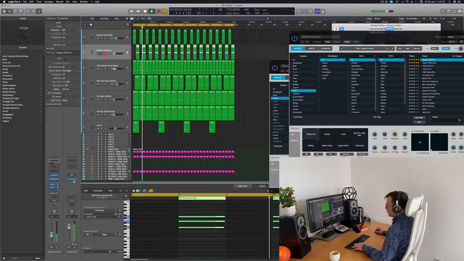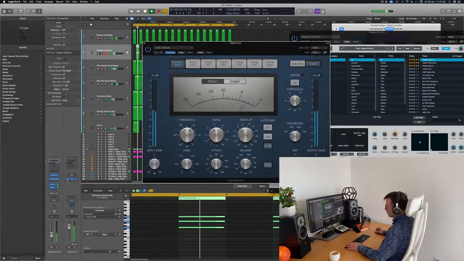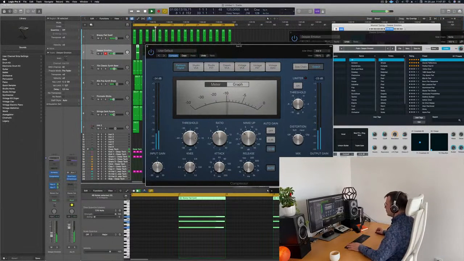I'm gonna drop the sidechain onto the reverb too. Oh, not on the stereo out, guys, sorry. I thought it was the reverb. Here, just after the Silververb, a bit less intense.